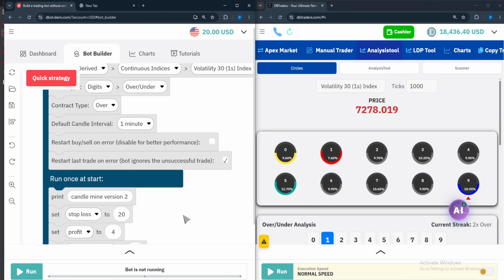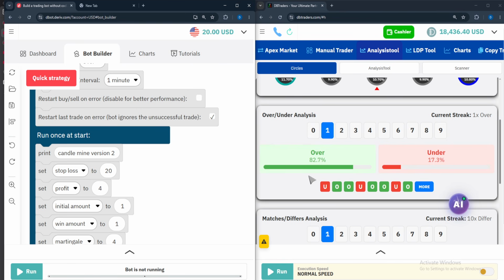So after you've set everything, now it is time to do the timing. Now, once this percentage increases by 0.2% from the time we found it, we run our bot. So right now it is at 82.7. If it goes to 82.9 or even higher, we start running our bots, okay? Otherwise, if it is decreasing, we do not trade at all. Anytime you see this percentage is decreasing, refrain from running your bot, okay? As you can see now, it is increasing. Actually, we could have started running, but yeah, let us give it one more chance. If it goes to 82.9, we start running, okay?